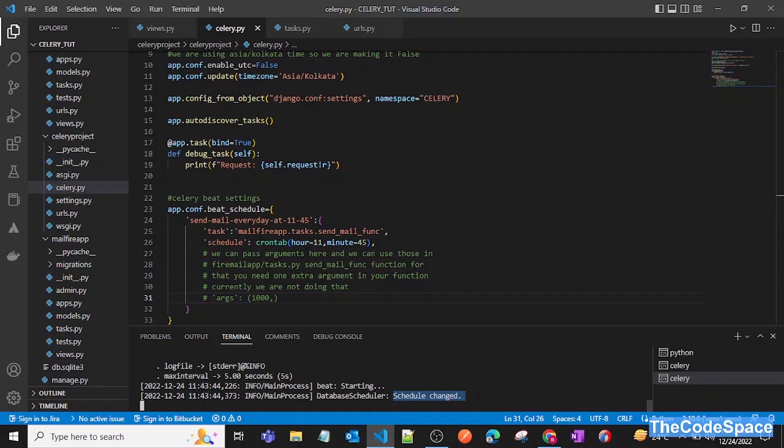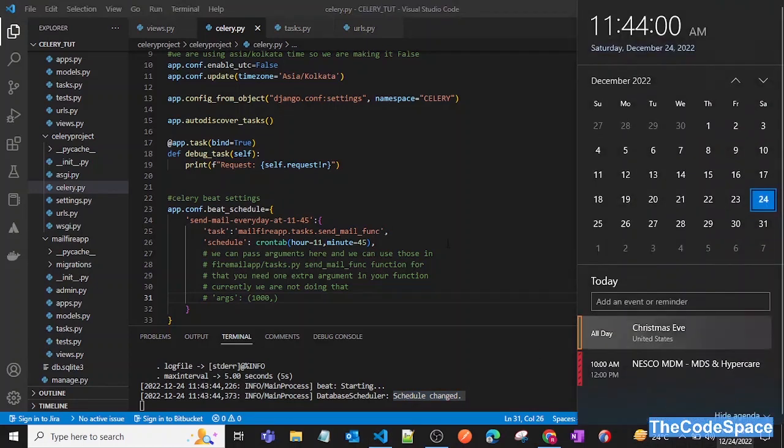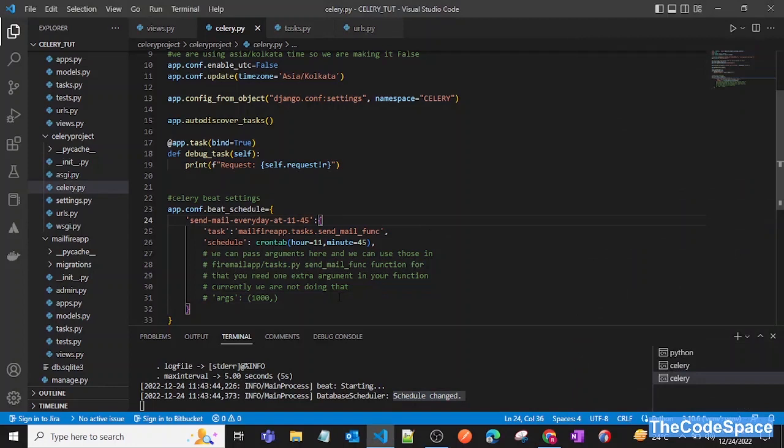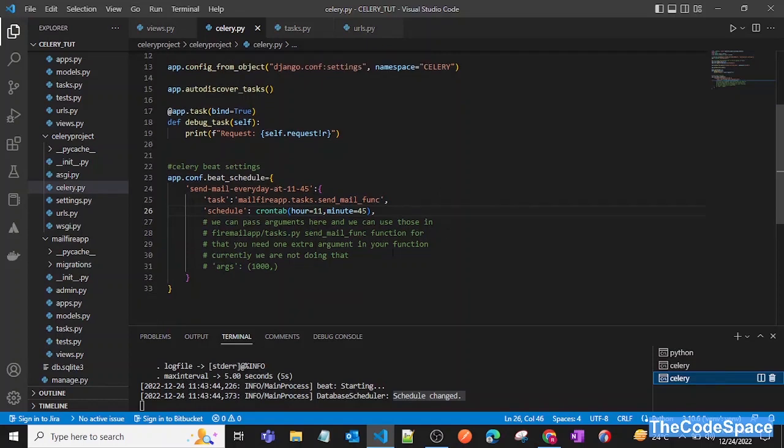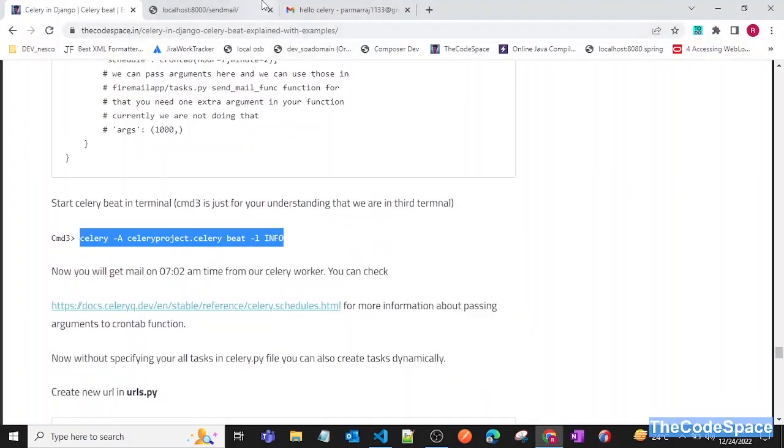So now at sharp 11:45, our Celery Beat assigns the task to the Celery workers, and at that time Celery will perform those tasks. Okay, so now let's wait for 11:45.